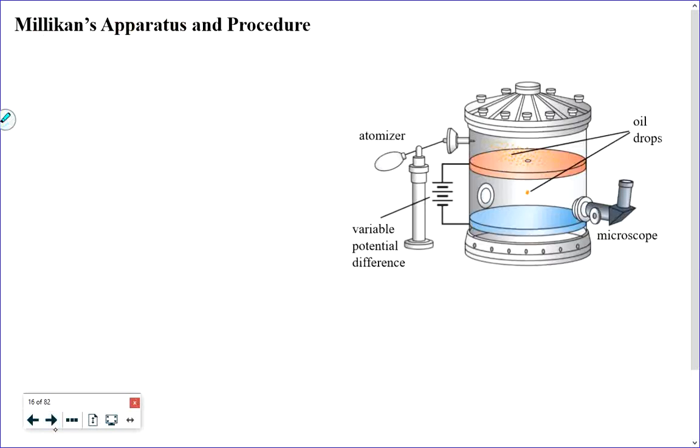All right, so here's his apparatus. This is from your textbook, if you ever look at your textbook. It contains a vacuum chamber, so this whole unit is sealed off. This hole in the back that you're looking at, I'm guessing it would be connected to a vacuum pump where you would pump all of the air out. He's going to spray in some oil. We'll talk in a second about what the atomizer does. But there's going to be a fine mist of oil that's sprayed into this apparatus above a top plate that has a little tiny hole in it. And as a result, gravity pulls those drops down, and some of the drops fall through the hole. They fall very slowly.